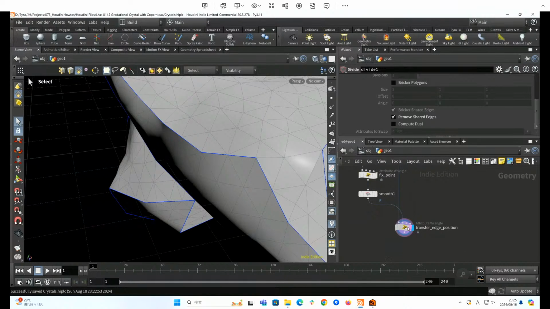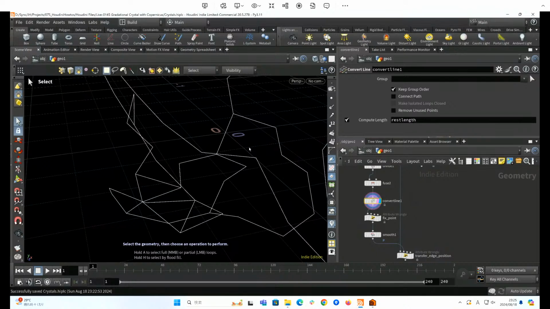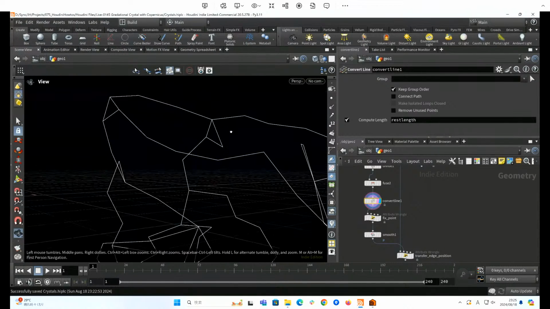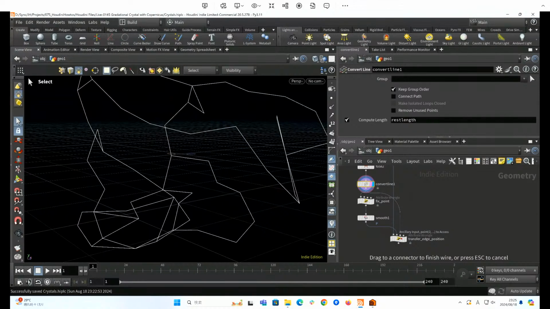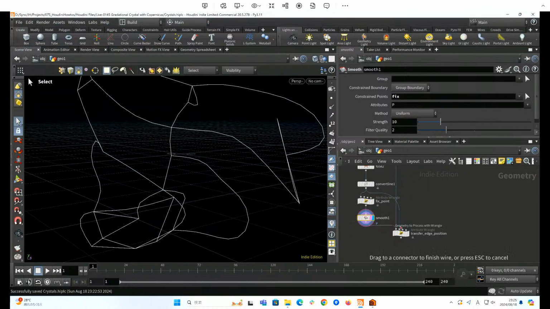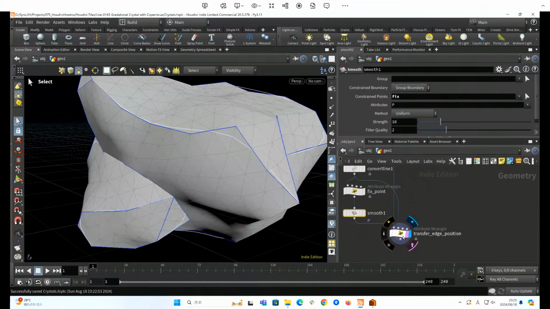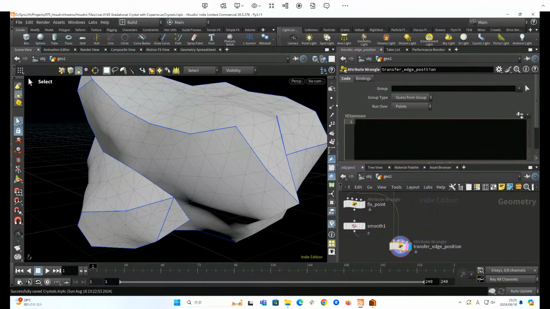what I'm going to do, so I have these lines which is not smoothing out yet. So maybe I can get the point number informations from here by referring to the position first. Then use that point number to get the updated positions of the edge from the third input. Okay. So let's do that.